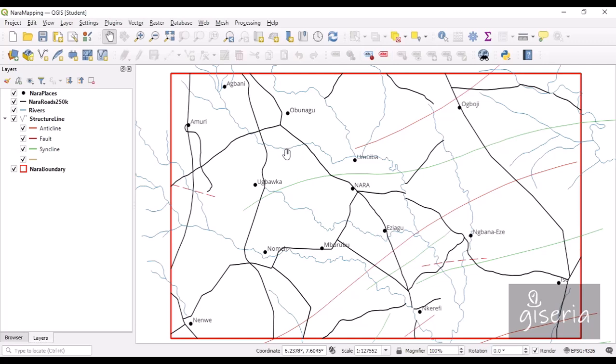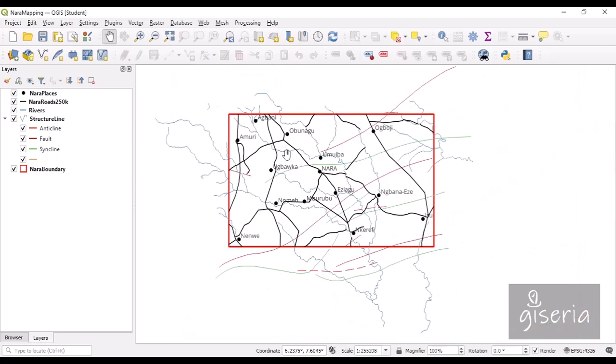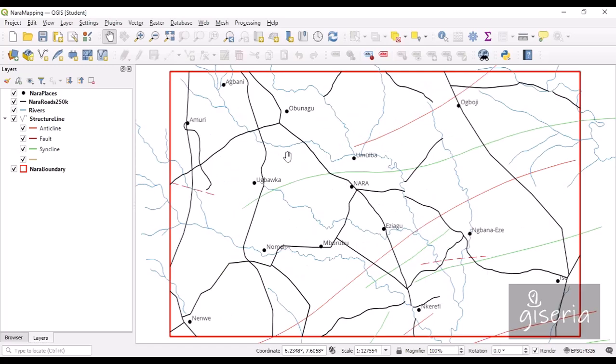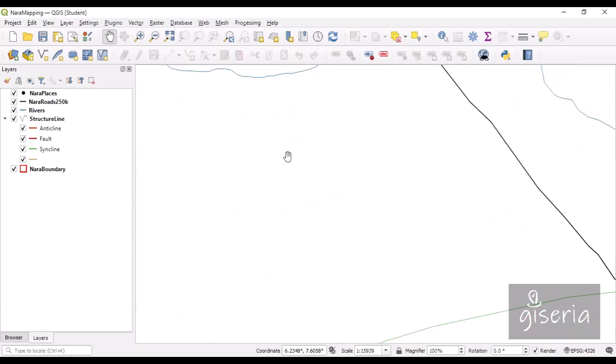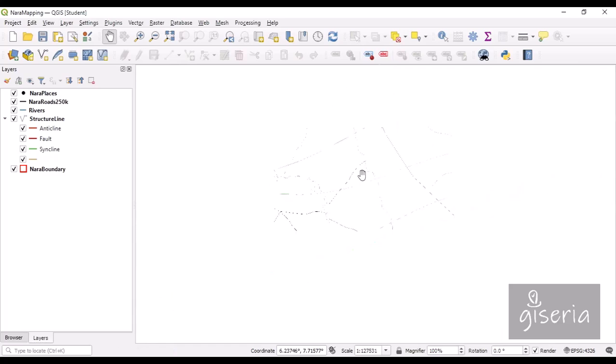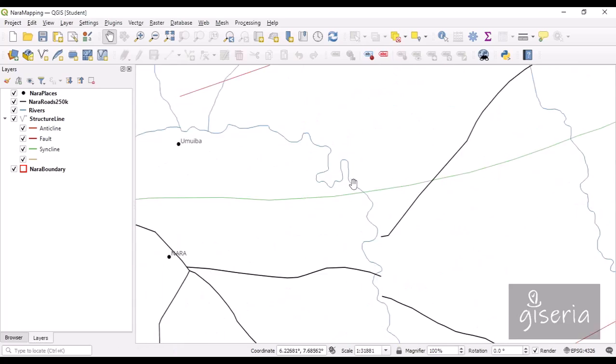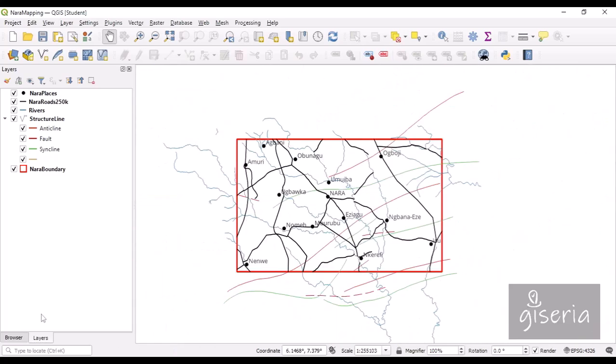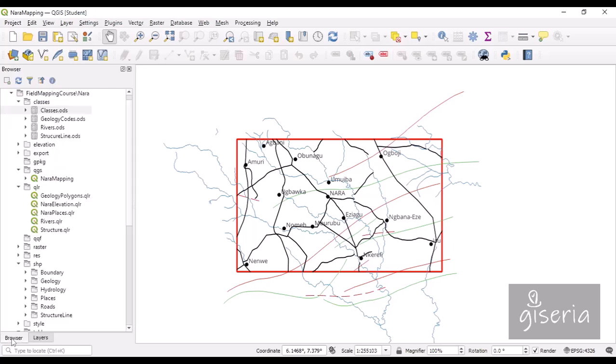And so vector features are drawn by mathematical functions that render the various coordinates that form the various features on the map. So when I zoom into a vector feature, I can see that the shape of the vector is preserved regardless of the resolution and the scale of the map. Now, let us explore the various features that we have on the map.